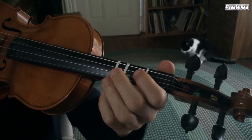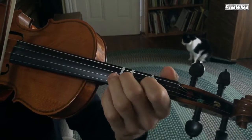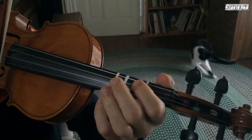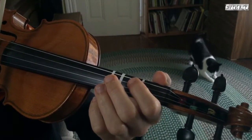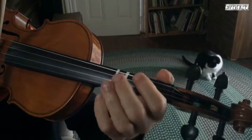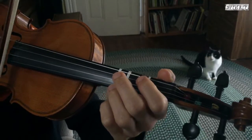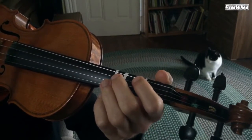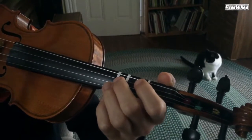So that's the basic version. Now if you add double stops. You could also add more sparing double stops, like maybe on downbeats. Or less even. I think that sounds good.